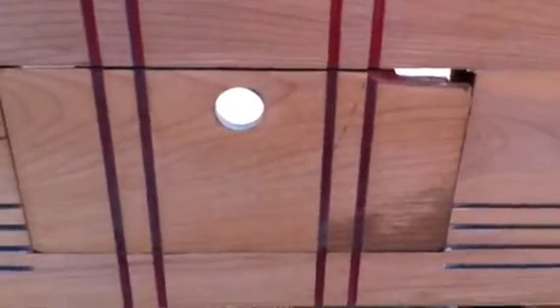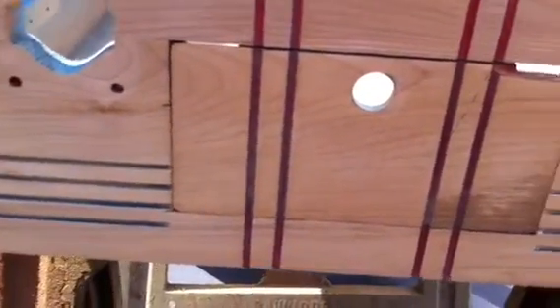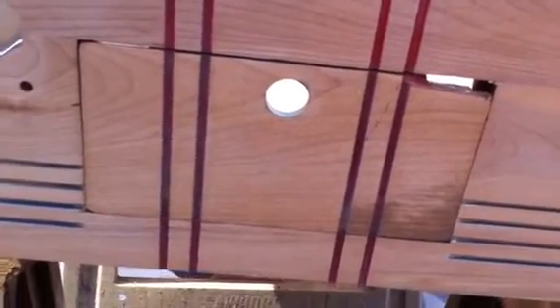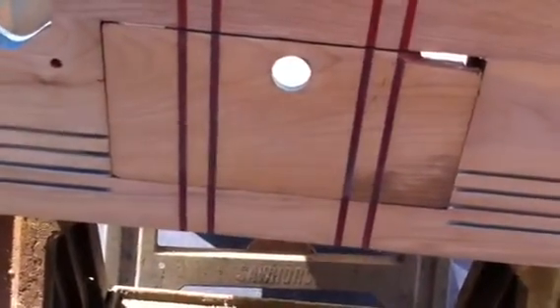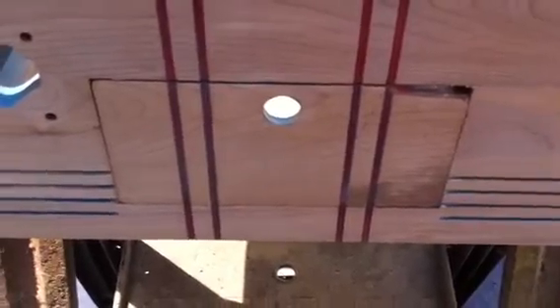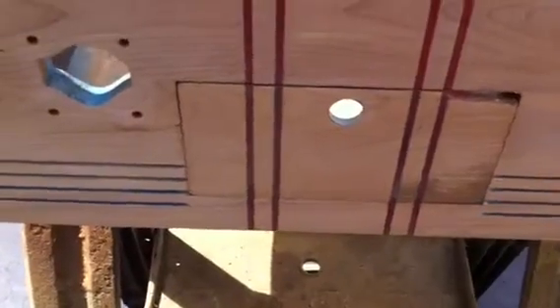There's one thing left to do here and that is to repair the door. The door has a missing good-sized piece in the corner there, but I think it's so important to keep as much as you can original. We are going to find some wood that's going to match it. I want to say that this is probably an ash or possibly a hickory — it is definitely a hardwood — and we're going to do our best to match that piece and keep this door intact.